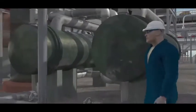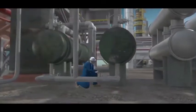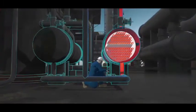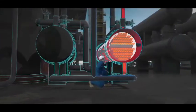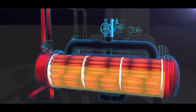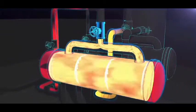The operations supervisor returned to the field. The CSB determined that at 8:33 a.m., the operations supervisor likely opened the water valves on the standby reboiler. Hot water began flowing inside. The valves blocking the reboiler from its protective pressure relief valve remained closed. But unknown to the operations supervisor, the standby reboiler contained flammable liquid propane that had accumulated during the 16 months the reboiler was out of service.